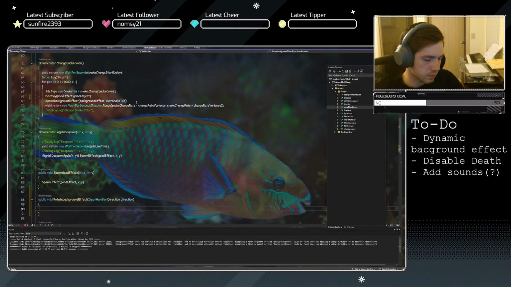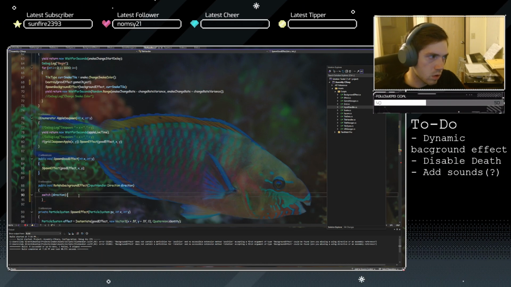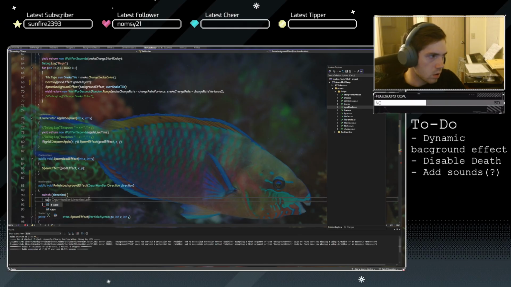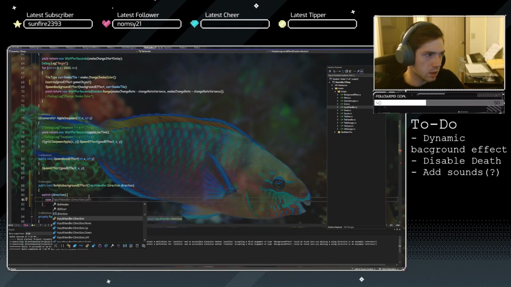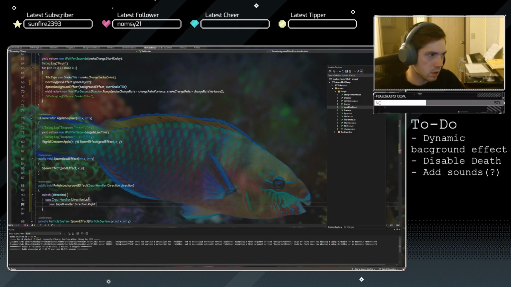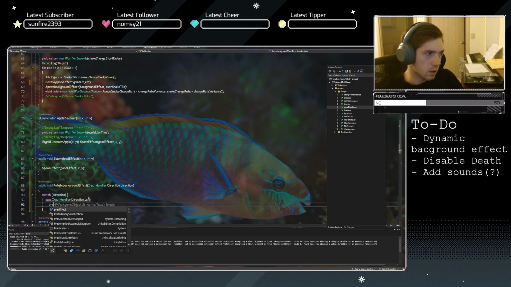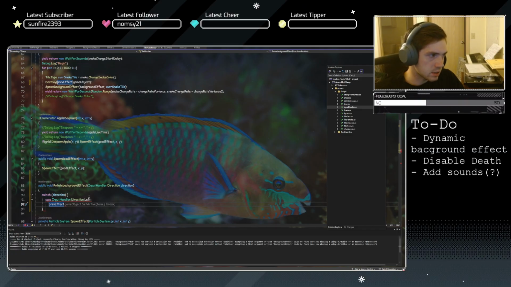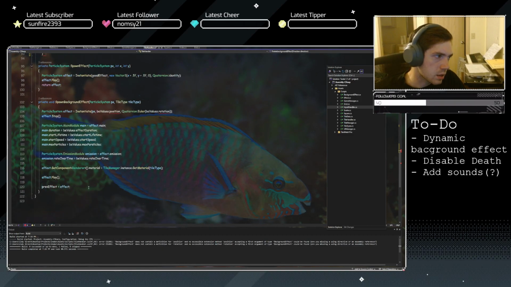Okay, so then let's do switch direction. Case input handler direction left. Nope, don't do that. Let's do previous effect dot game object dot transform dot right.